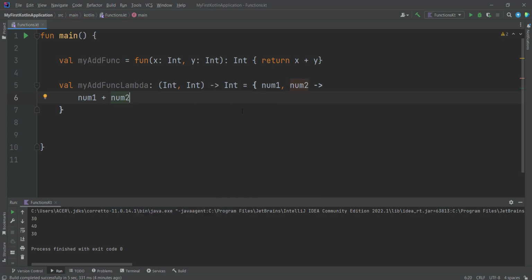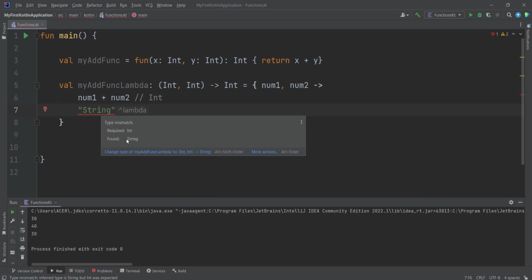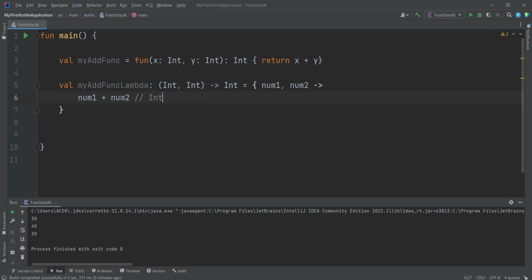and notice we don't have any errors, but we said that this lambda function returns an int. So where's the return keyword here? With lambdas, it automatically returns the last line. For example, we know that this function returns an int. We have here num1 plus num2, which represents an integer value. So the lambda returns the sum of this operation. And whenever we try to return some other data type that this function doesn't accept, for example a string, we're going to have an error saying we expected an int and you provided a string. So always keep in mind that the lambda returns the last line within its body.